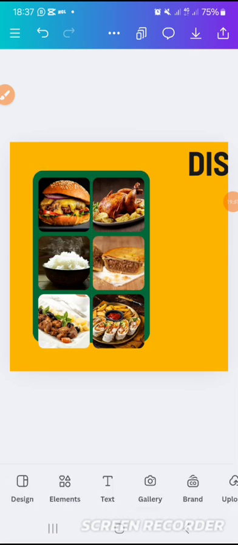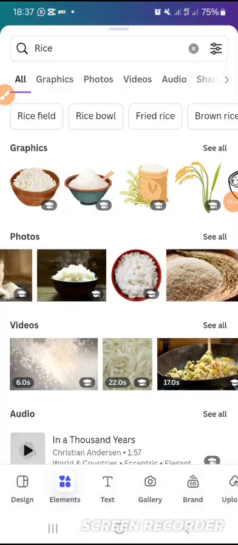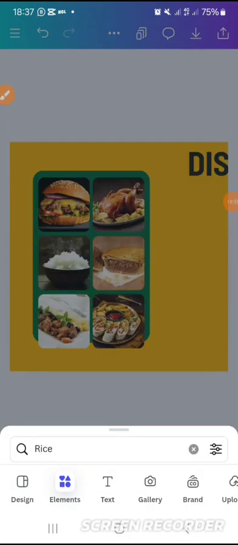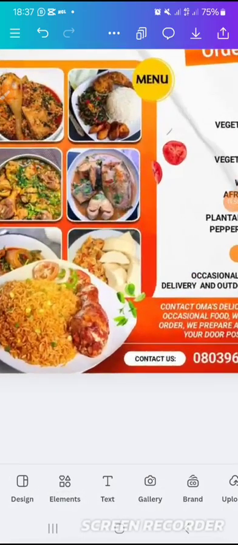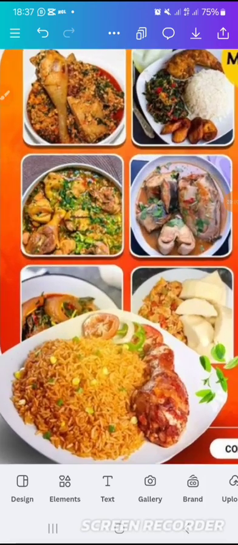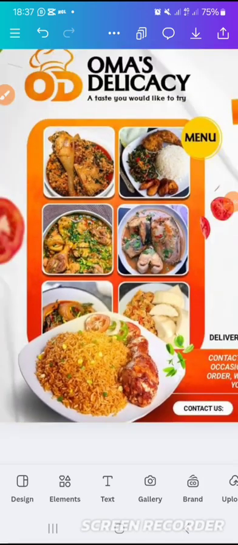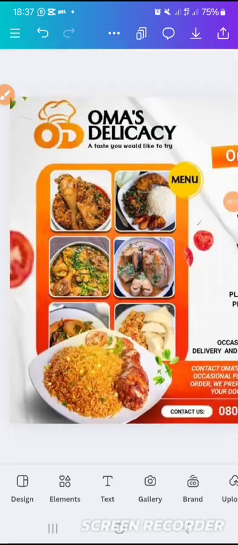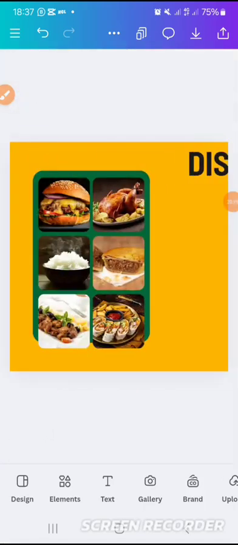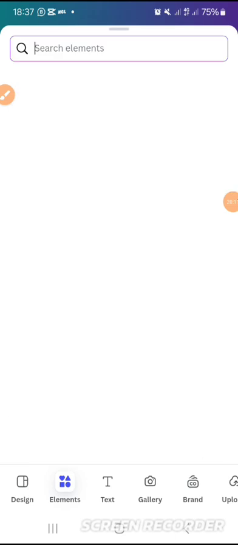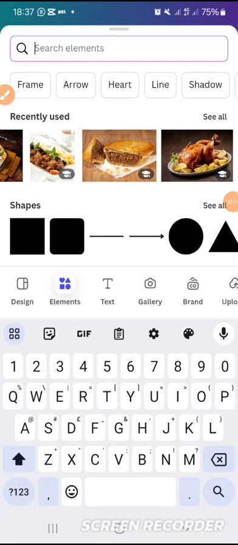And the other thing that I wanted to show you is, this design has a white rectangular shape around here. So I wanted to use the same thing here. How I can get that is I click on the search bar and search for curve rectangle.